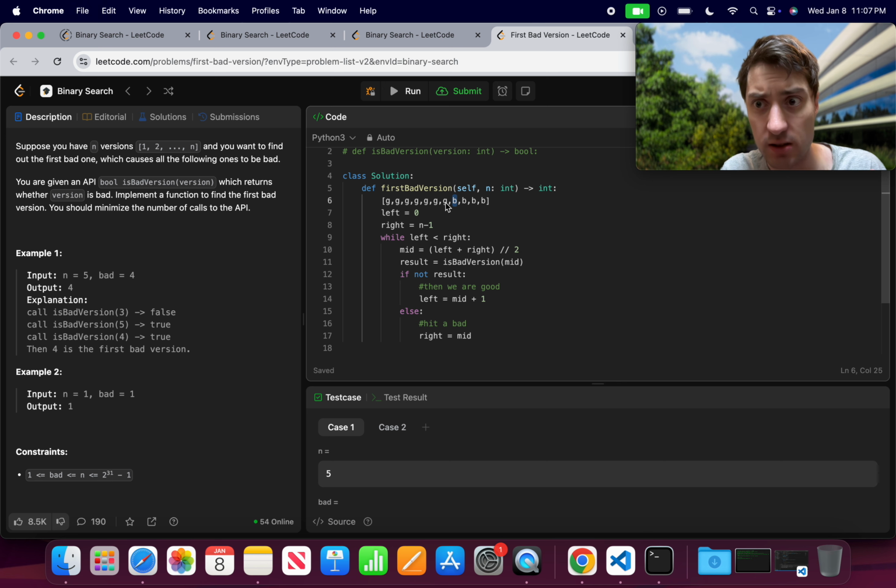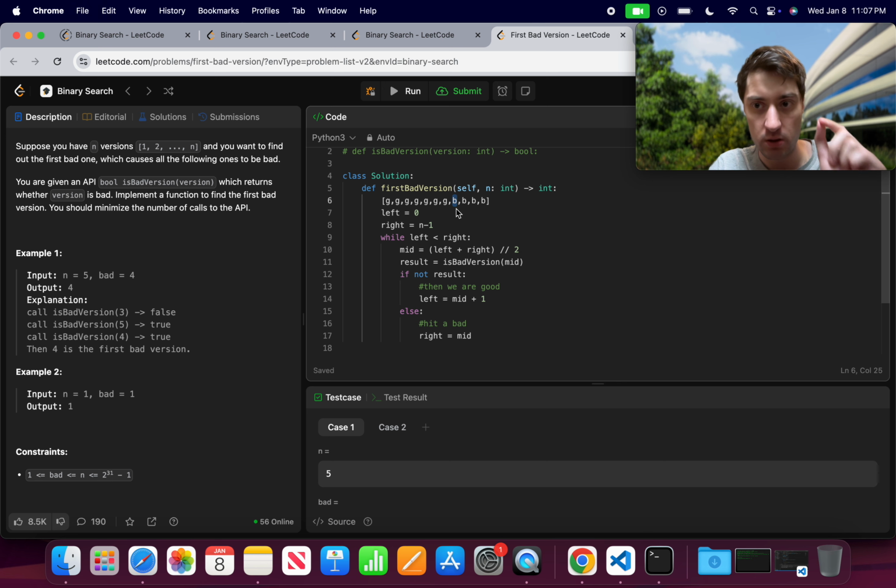This is the last good, and I see it's good. And then I want to take my left and add 1 to it, right? Okay, I add 1 to it, and now left and right are pointed at the same element.